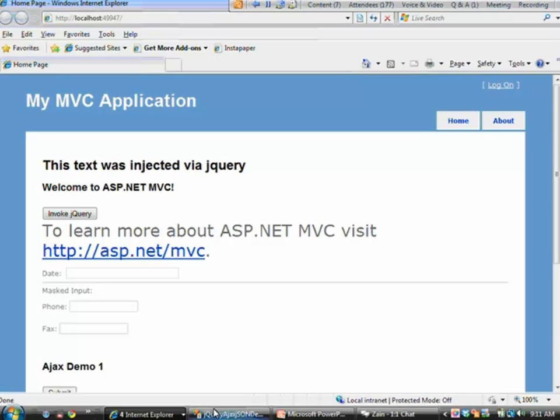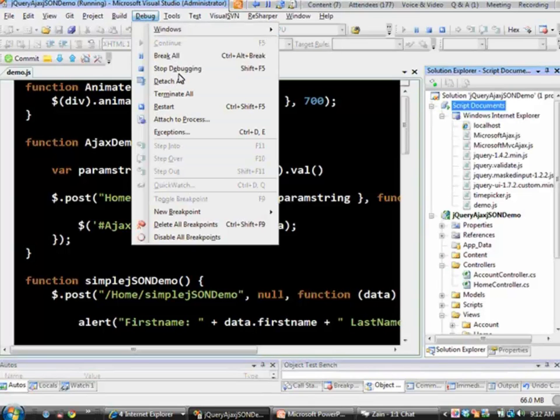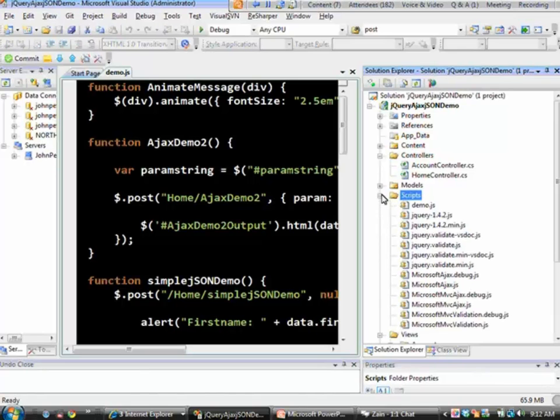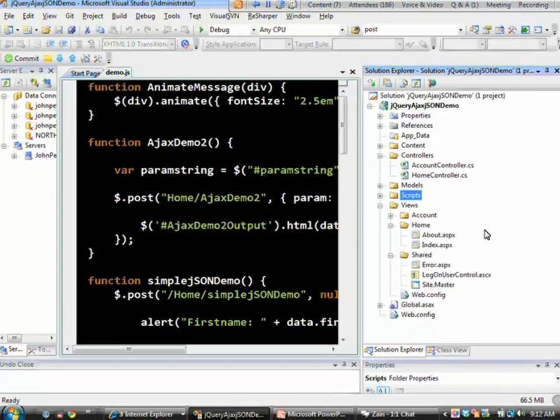Well, to understand how that works, we really need to go to the beginning of our application and see how we get things set up. Now, by default, MVC has the jQuery scripts already provided for you. If you go to the scripts folder, you're going to see jQuery in here already, and there are Ajax libraries here for you. A lot of these JavaScript libraries are already going to be made available to you. But just because they're available here in the scripts folder, that doesn't mean you can actually use them right away. They're not usable because your pages have to be aware.